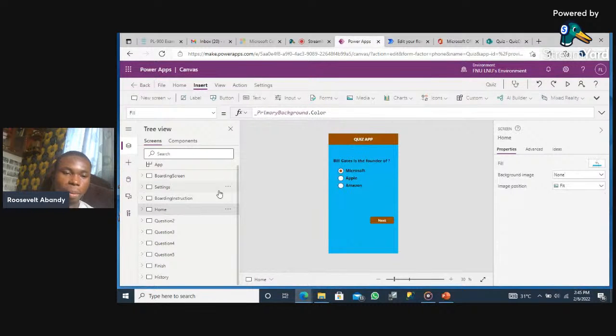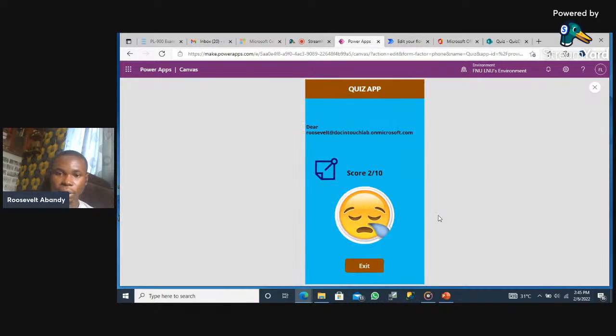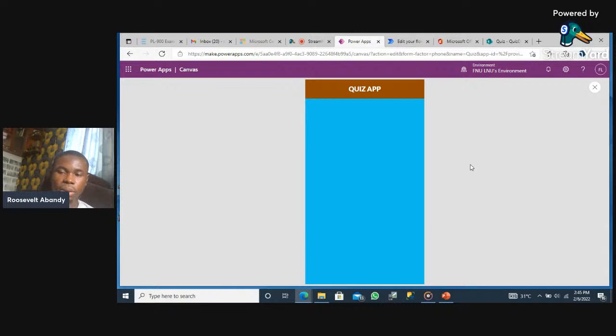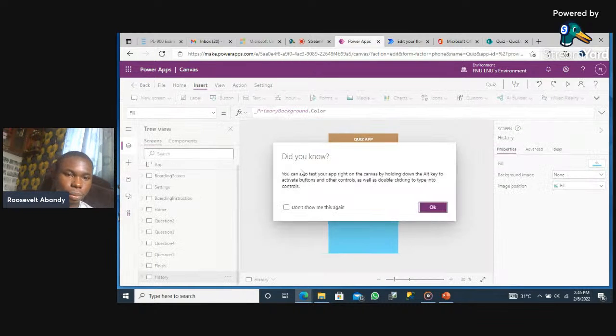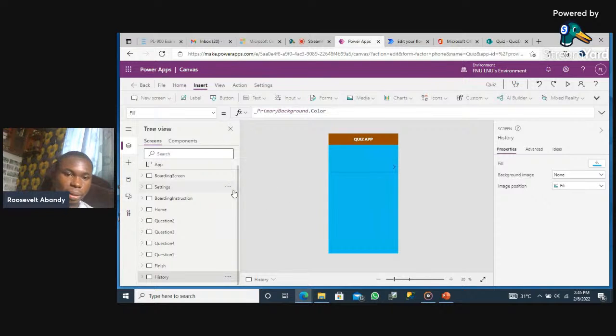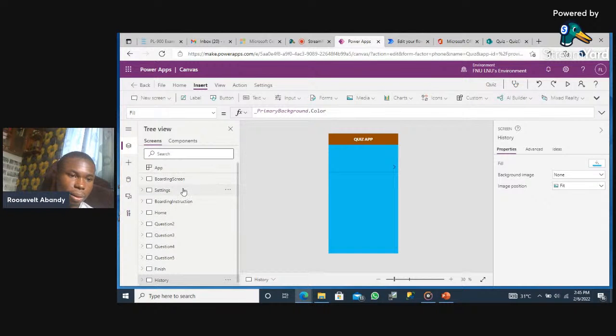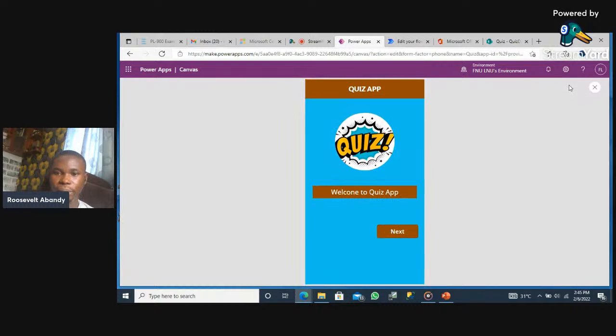Let's go and run our app again and see what happens. So let me run this and click exit so that we can reset. So let's come here and run this.